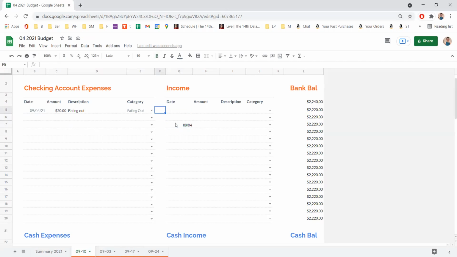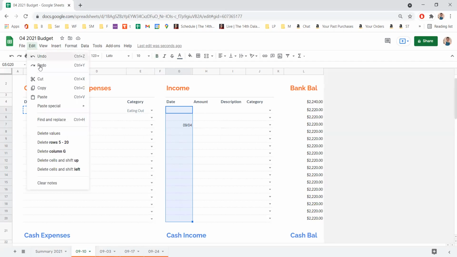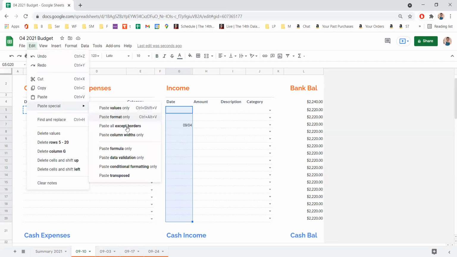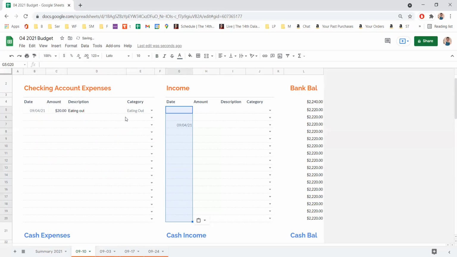If you see that the format is off, just copy the format. The way you copy the format is you highlight whatever you're going to format and you do edit, paste special, and then you hit formula only, and that will change it. Say I received $100. Mentoring.